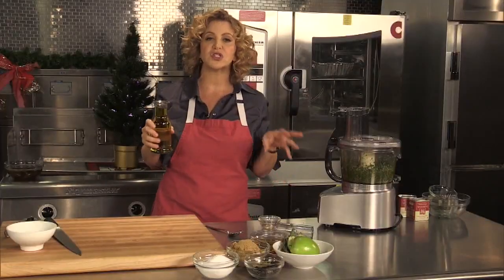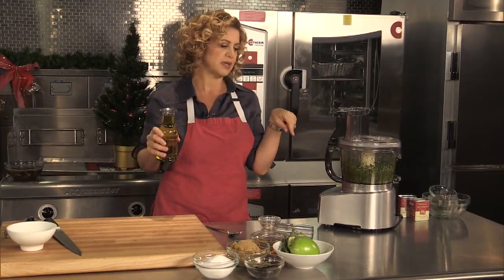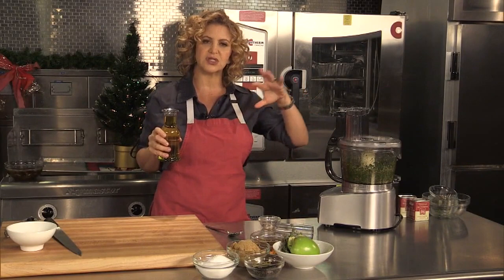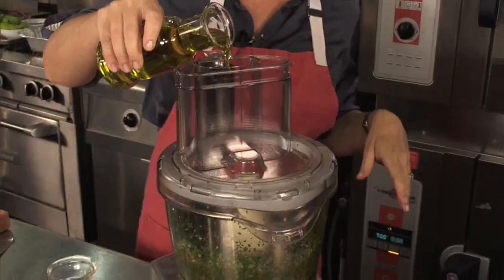Now, if I were to serve this chimichurri on a table with steak, I wouldn't add the oil now, but because I'm basically doing this just to brush the pork, I'm going to add the oil to make it a little more pureed.